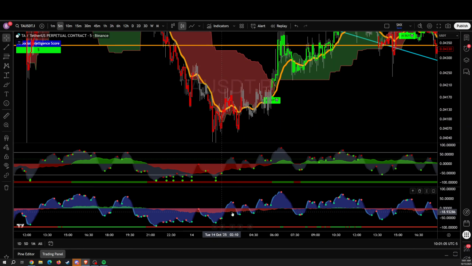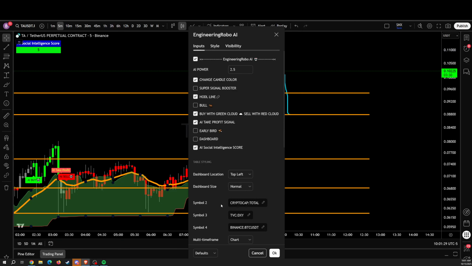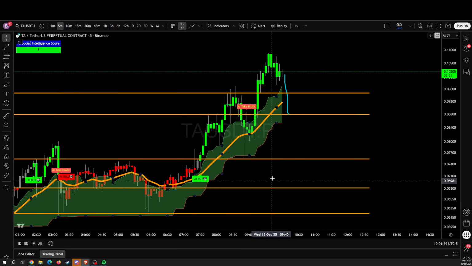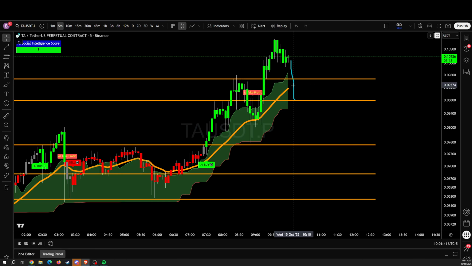But currently what we're looking for on this, and you really don't even need this, let's just close it for now. What you're looking for is, I would have to see this thing fall below. Let me turn on one thing here real quick. You need the dashboard on as well. Just waiting on it to pop up here.